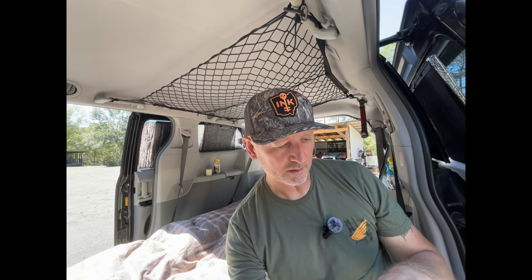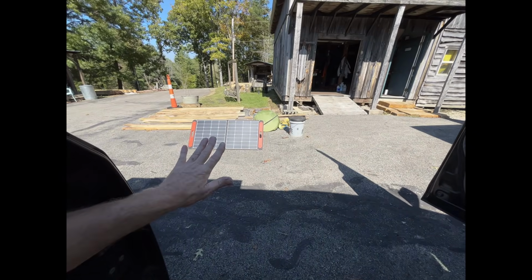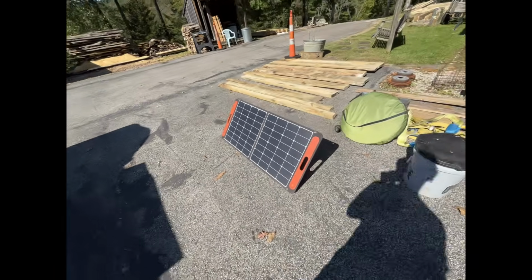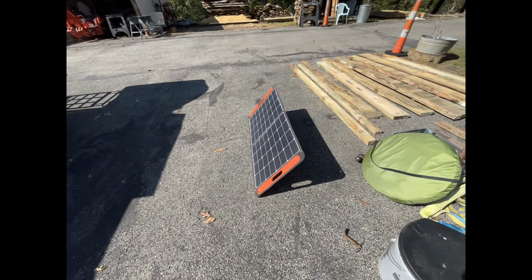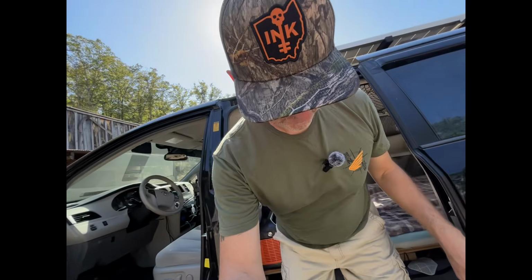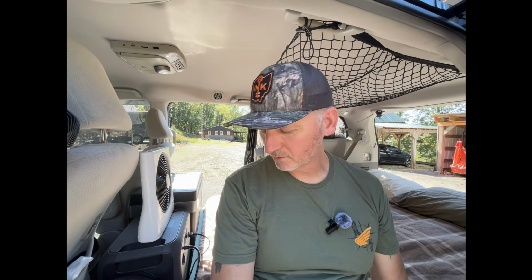If you've got your camping setup in place, having this set up on an angle, you can really get some pretty efficient wattage out of it. So I bought my first portable power station as a kit. It was on sale. The solar panel and the Jackery, I think it was about $300. And I've used it for quite a few years now, and it hasn't degraded at all.